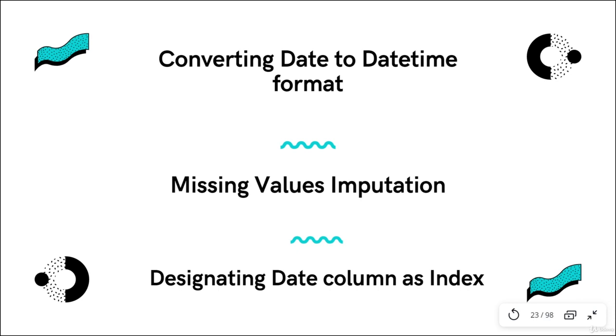So what you need to do here, you need to first check whether your data has missing values or not. If not, then well and good, you can move ahead with your data without any further issues. But if there are missing values, then you can do two different types of things. One, you have to remove those missing values. That means you have to delete those missing values from the data.